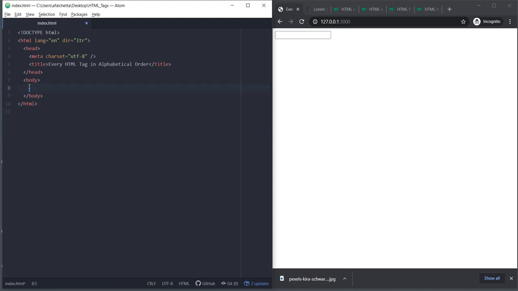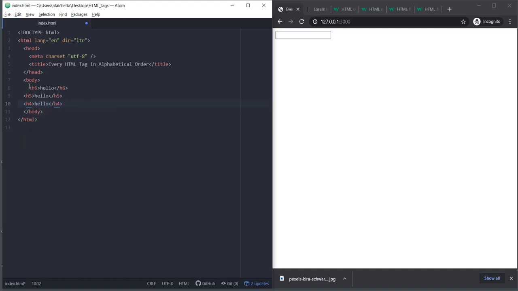Next up are the heading tags. H6, hello. H5, hello. H4, hello.